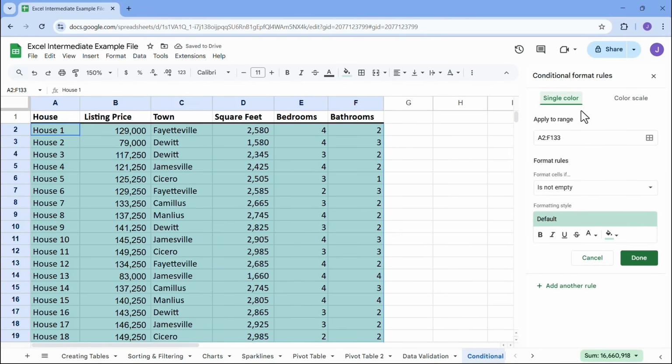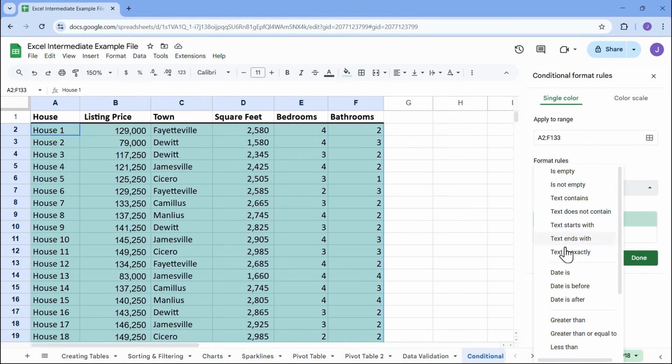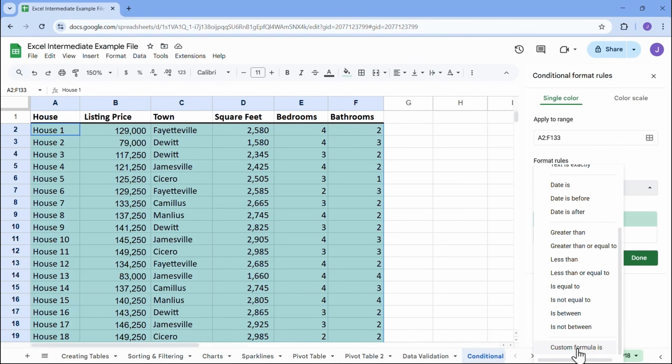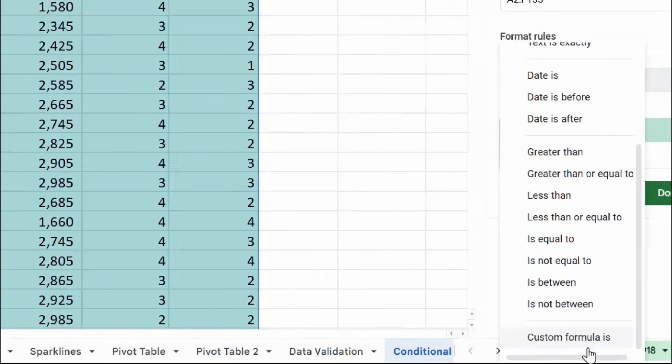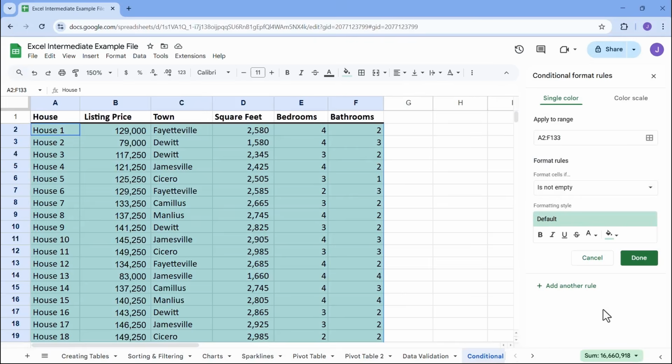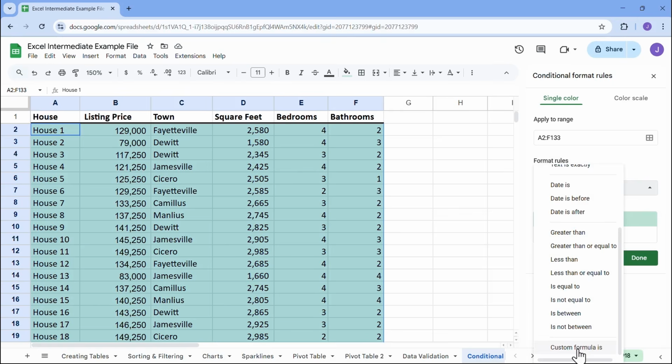We're going to say that if, right, the cell is meeting our criteria, not if it's meeting Google's pre-existing ones. So we have to scroll down to the bottom and choose custom formula.